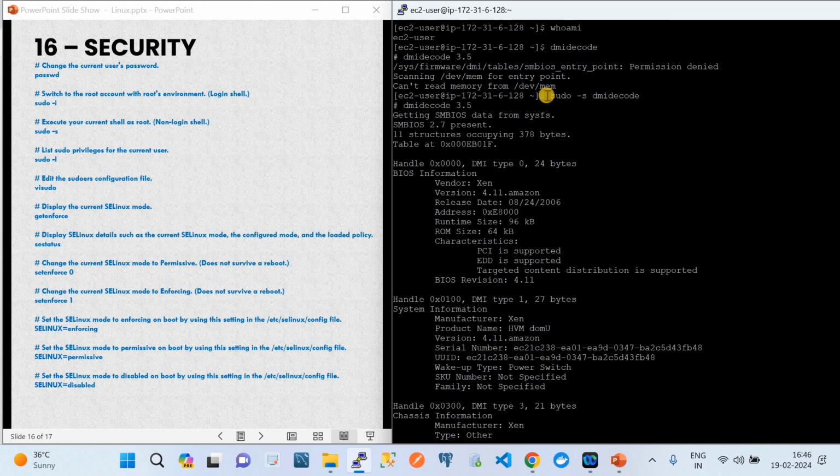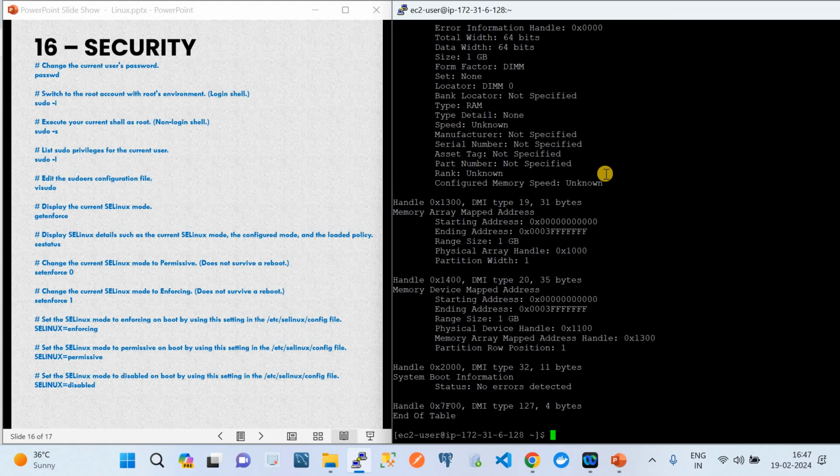We ran sudo -s and then the elevated command, and that gave me the BIOS information. So this is how you execute your current shell as root.